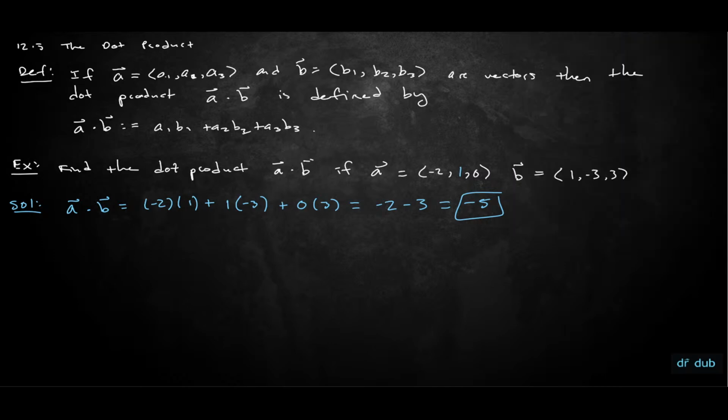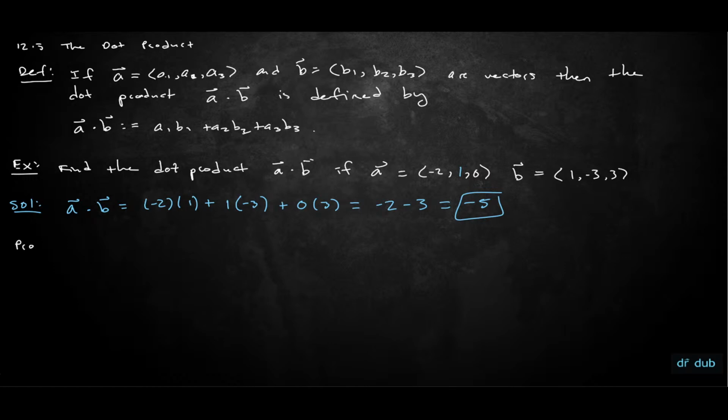So this is our definition of the dot product. You will have probably seen the other definition of the dot product in Physics 201, and we're going to talk about that next time. But they're related, and it's actually the law of cosines that relates them. We won't go through all of that. So now I'll just throw up a few properties of the dot product, and we'll call it a day.